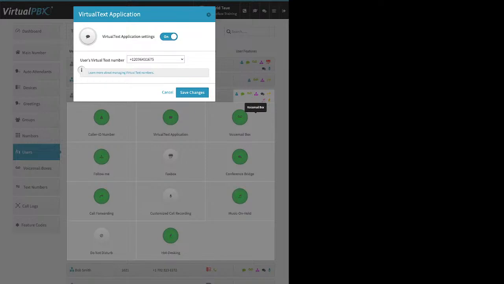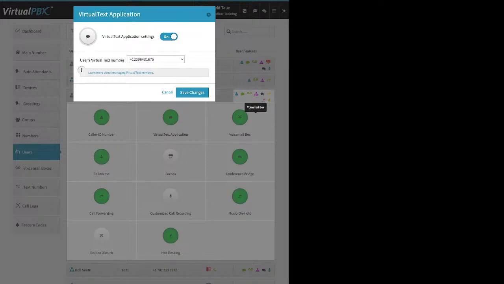But once that's all set up, click enable, and then you select the phone number or account on the account, right? So either a phone number assigned directly to the user, one of your main numbers, or an auto attendant number. Then you can text in and out from that phone number. The main advantage of virtual text is you can share numbers among staff members, so that way multiple people can keep track of the text conversations with your customers.